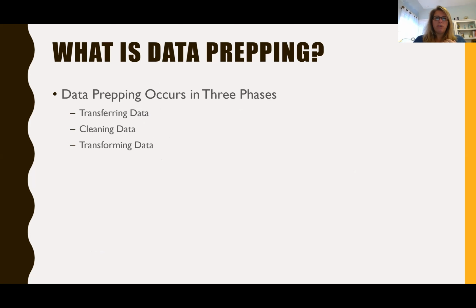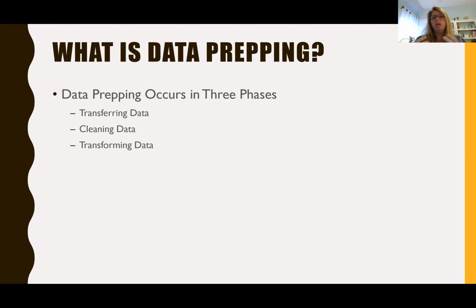So for example, what I mean by that is maybe you've taken a survey before where you've just kind of randomly checked the middle answer all the way down. Well, we want to look for errors in the data like that, and then we want to remove those cases because it's not accurate data and it actually skews our analysis. So we want to clean the data by removing things like that, removing errors, making sure that our scales work properly.